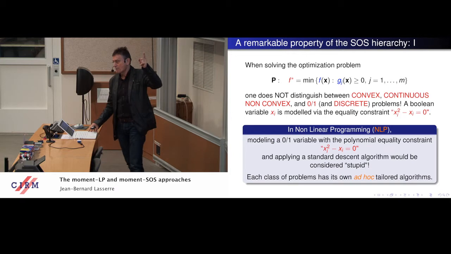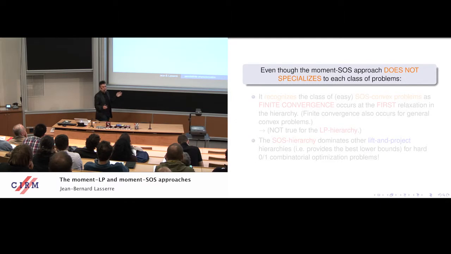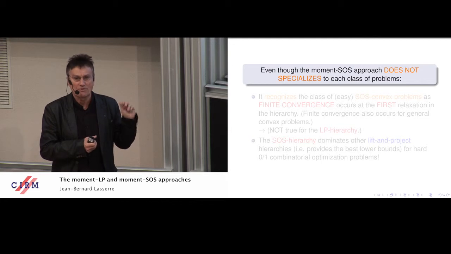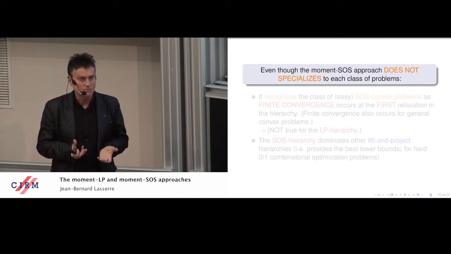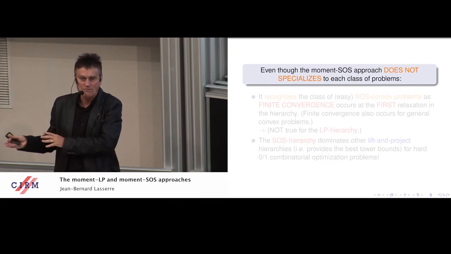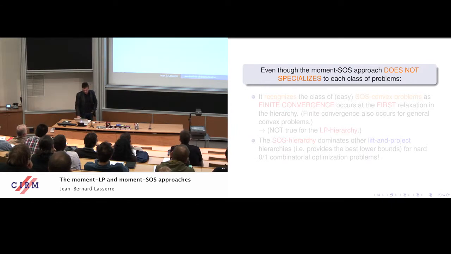Here, the way you describe the problem, you don't pay attention to any of these particular features of your problem. You just describe your set. So immediately when people tell you, if you have a general methodology, while you don't pay attention to the particularity of your problem, probably this is not a good idea. Because you lack specialization. And in the practice of nonlinear programming, that's really what people tell you. They don't believe in a general tool. Say, if you have a discrete problem, use this. If you have a convex one, use this. If you have a non-convex one, use rather this kind of method, and so on, right?